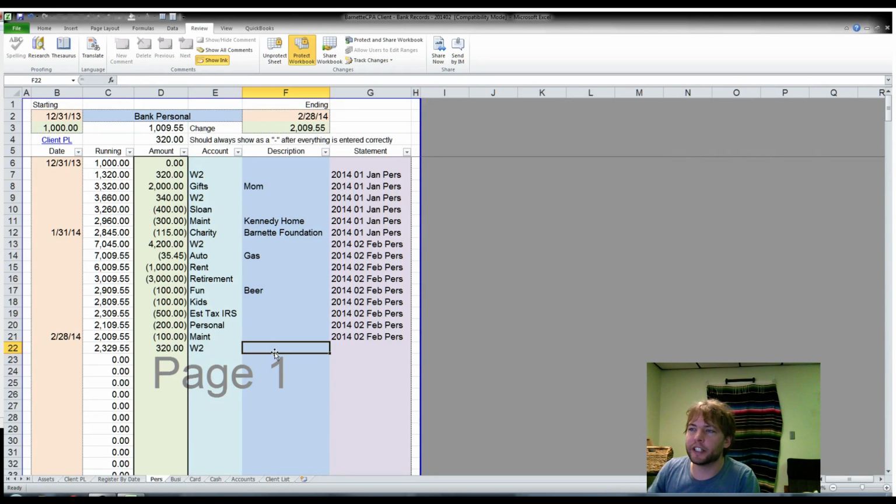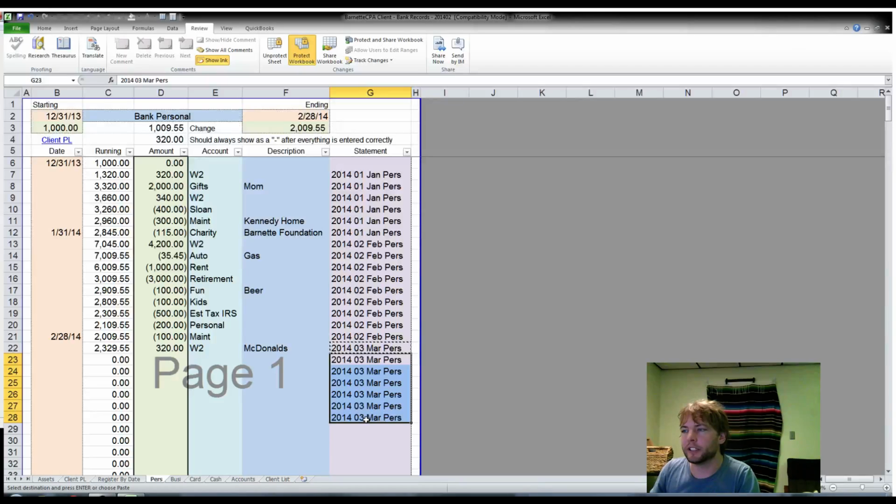And then over here you can enter a description. For example, this could be, let's just call it McDonald's, if I was working over at McDonald's. But if you only have one employer, you don't really need to do that because you know where you got the money from. And then you'll copy and paste whatever you need for your entries. For example, we could be doing the March information, so I'd enter it like that, and then I would copy it and just paste it down like that. So make all my March entries and then delete the things that I don't need.